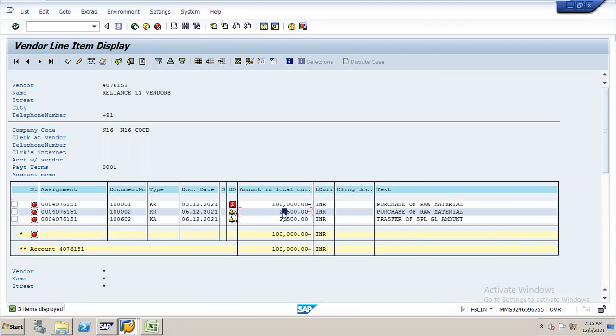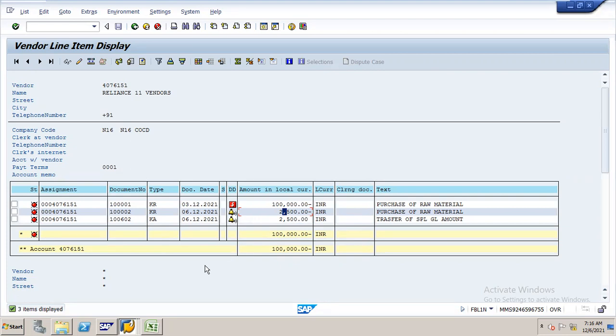So regarding that transaction, the net effect is zero. Don't look at this 1 lakh transaction. The net effect is zero only. Is it supposed to be an open item or a cleared item? It's supposed to be a cleared item.